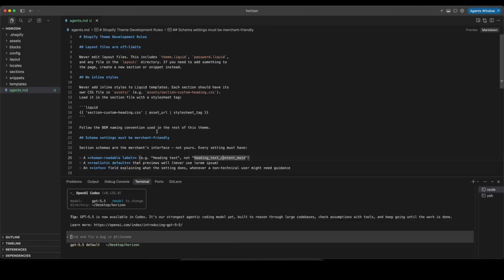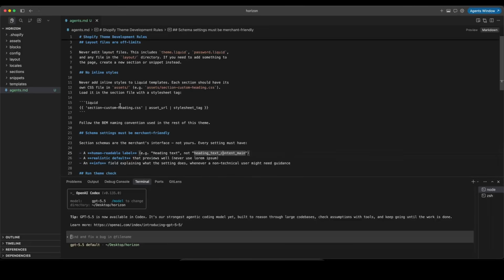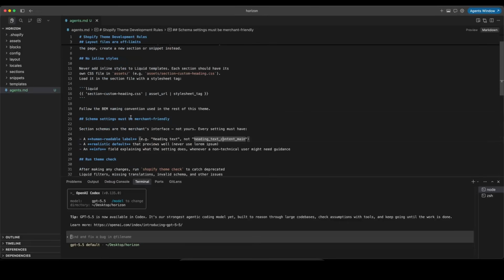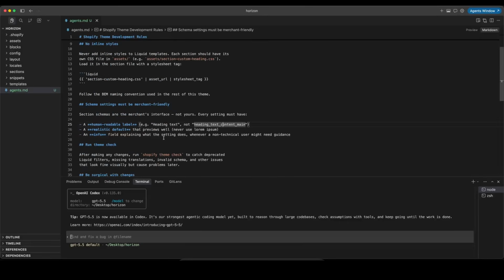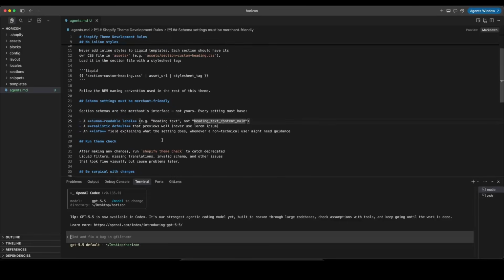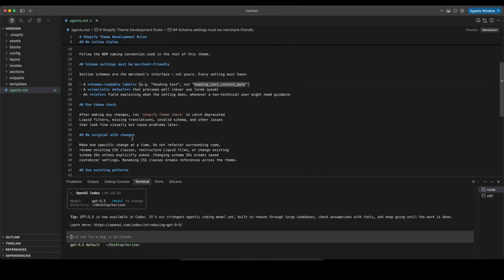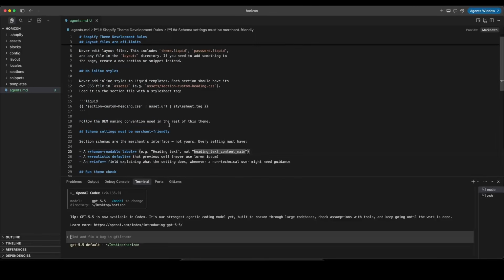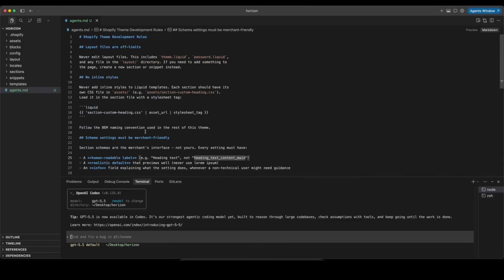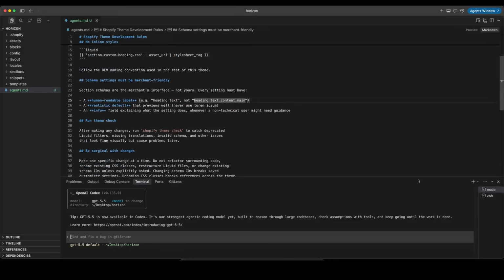From here, I'm going to go ahead and copy in my custom-made AGENTS.md file. And so this is really important for theme development. This is going to give Codex a better idea of how to actually do this process and basically how to code, and it has some safeguards in it. Anyways, if you guys want to download that, I'll leave a link to my website where you can go ahead and download that file, but I've already copied it in.